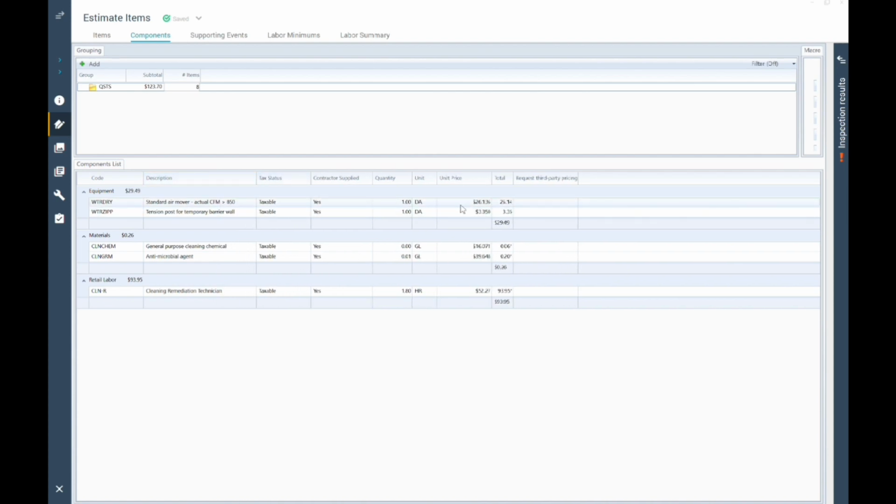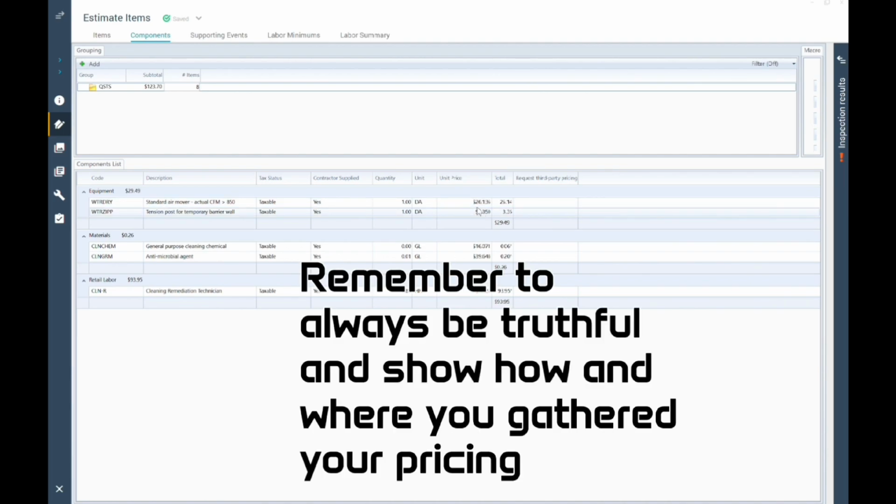You can search up to see maybe what's the rental equipment on Sunbelt and Home Depot and such. You can change it to that. Personally, I leave it alone. Materials is the one that I actually do change. I search up what is it that I'm using. So let's say if I'm using Benefect.